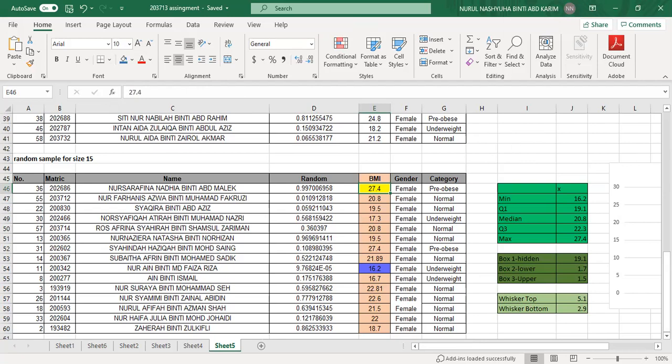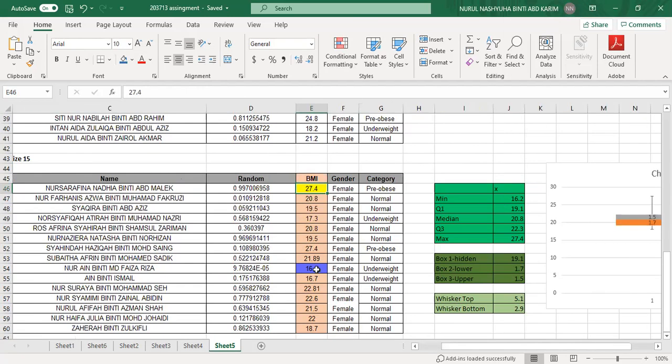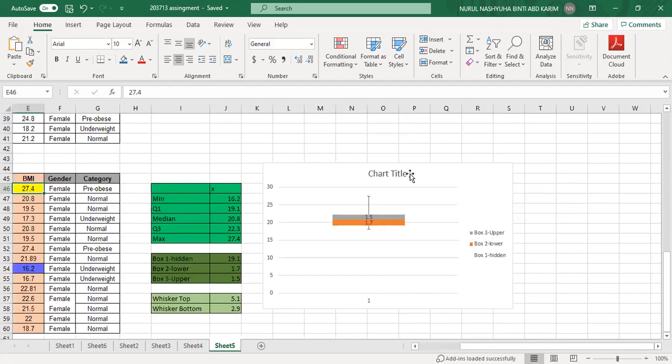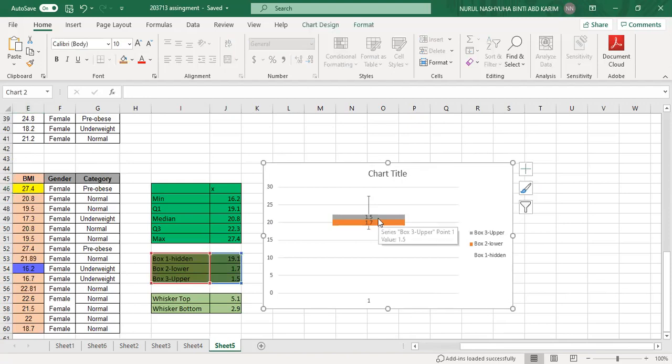We calculate the minimum value, which is 16.2 in this blue box, and the maximum value, which is 27.4 in this yellow box. We calculate Q1, median, Q3, lower box, upper box, whisker top, and whisker bottom. Then we plot the box and whisker. This is the result. The grey one is the upper box and the orange one is the lower box.